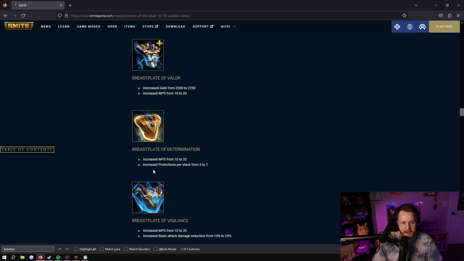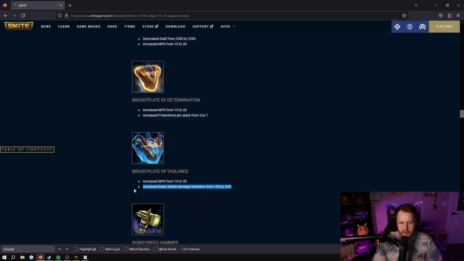So this was the Breastplate of Valor buff. This is the Breastplate of Determination buff. Increased protections per stack from 5 to 7, and then this one is the basic attack damage reduction after ulting is now 25% instead of 15%. Both of these are insanely huge buffs at all points in the game. Well, mostly early game for this one. This one is more of a late game one.